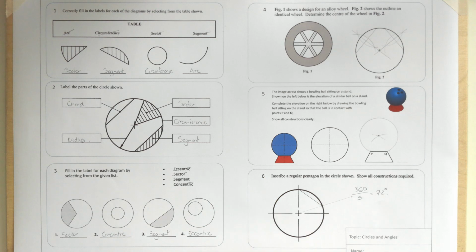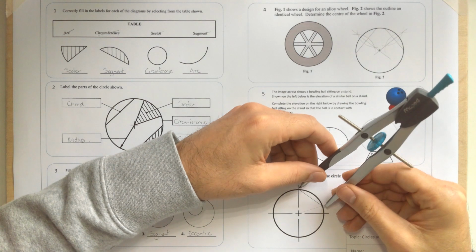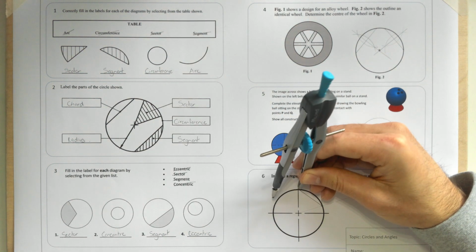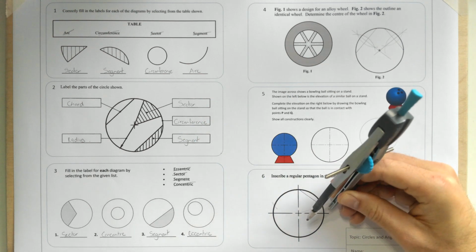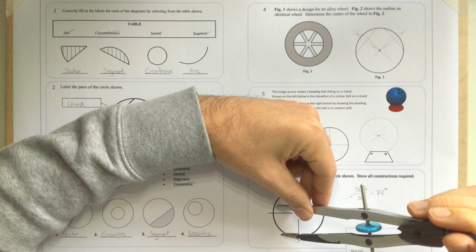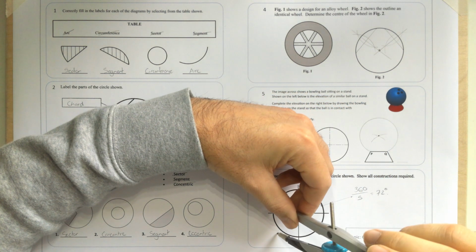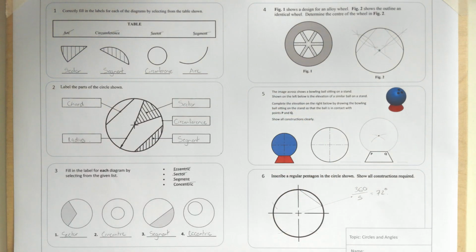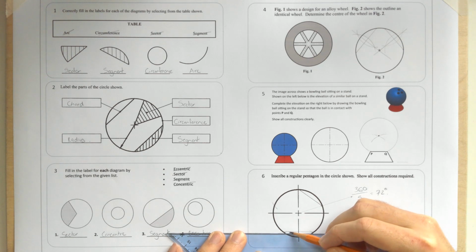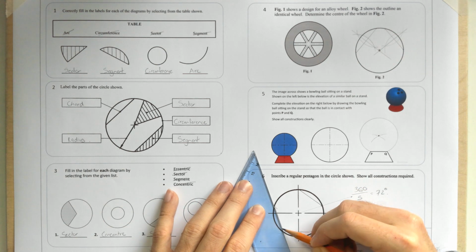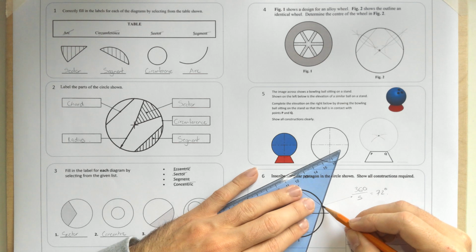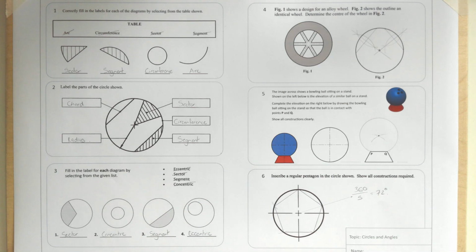Now you can use your protractor the whole way around and set it to 72 each time, or because all the sides on a pentagon have to be the same length, you can just set your protractor to the length of the side and scribe it the whole way around. Should happen in 5 times. Same at the top there. Move it over this side, same, and scribe an arc. And that should give me the 5 sides of the pentagon that I can draw in. Kind of a quick method of doing it. And now we've inscribed the pentagon into that circle shown there.